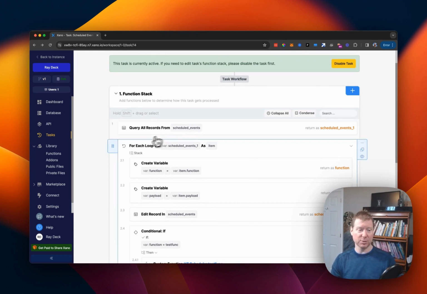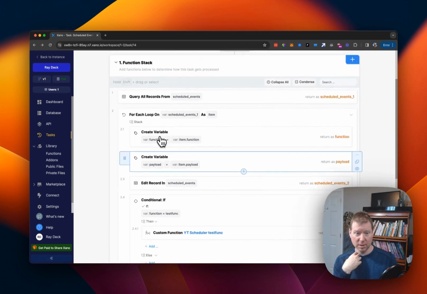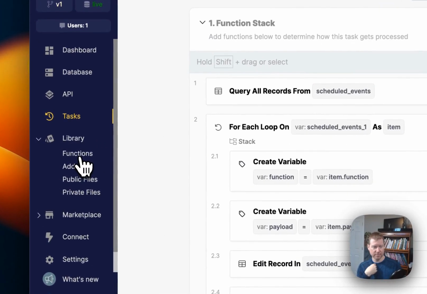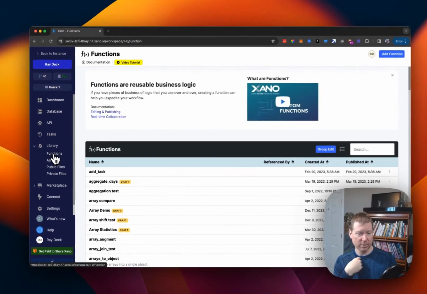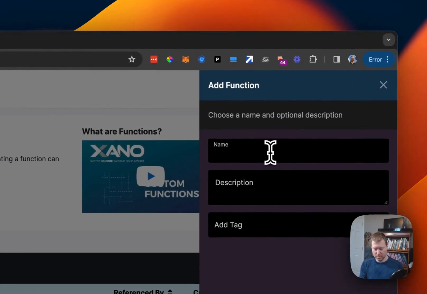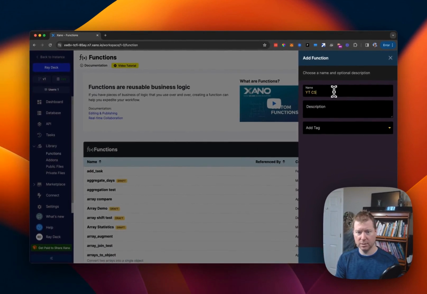This thing is checking scheduled events every minute to see if there's something it's supposed to do. And what we want it to do now is tell it to, go schedule a message send for me. So let's add a task. And we will go to functions. And we will say add, we're going to create a YT create task.